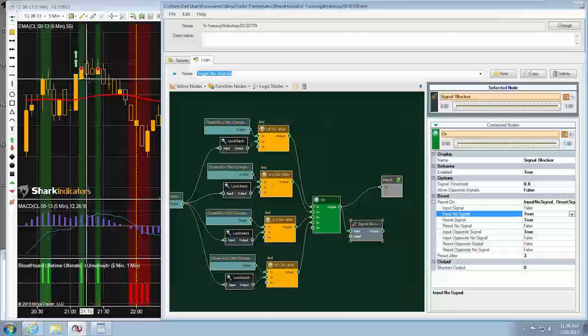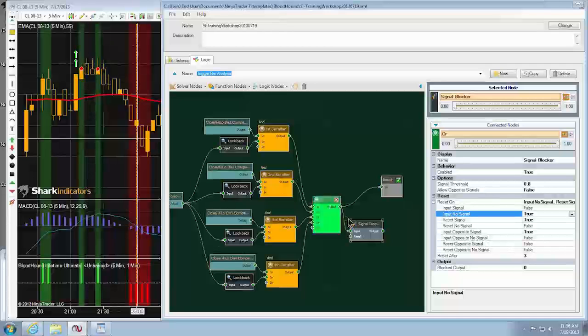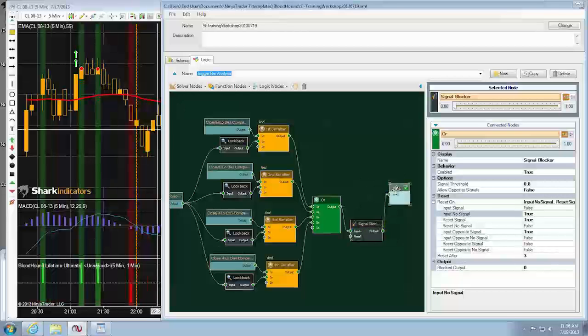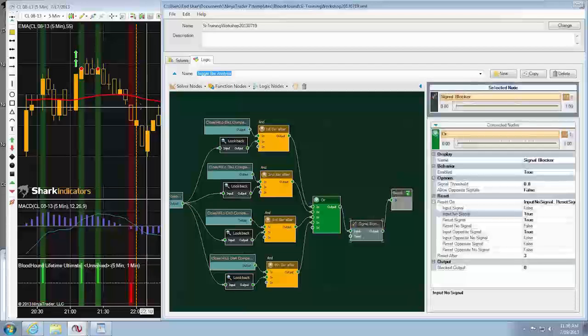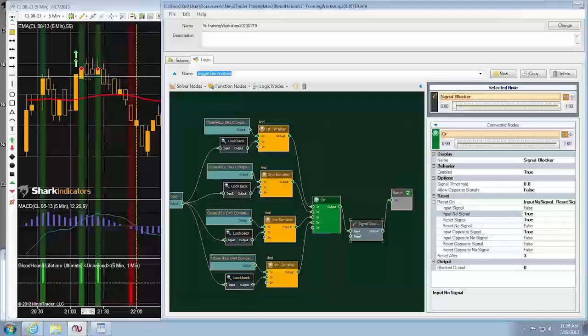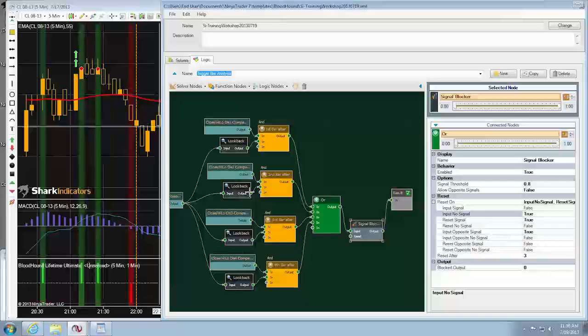This no signal coming in would reset the blocker node, and it would stop blocking. So that's what's happening. Now I'm connected after the signal blocker, and these two bars that have no signal reset the blocker node, and so it's not blocking signals anymore.